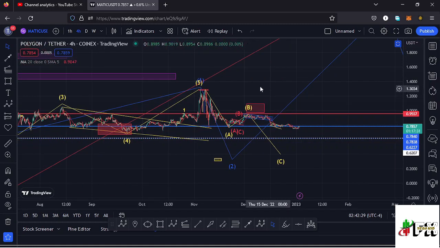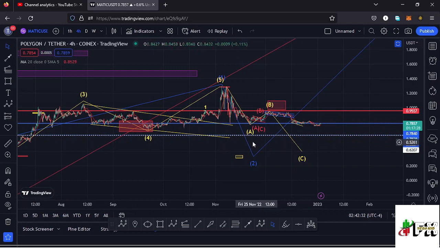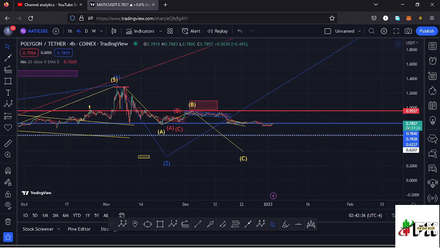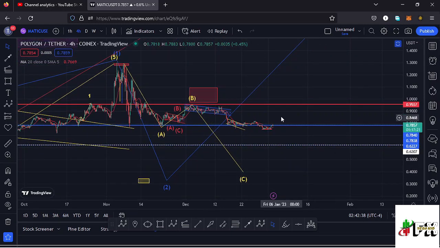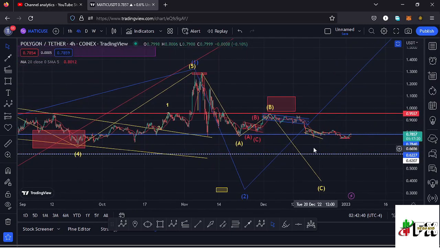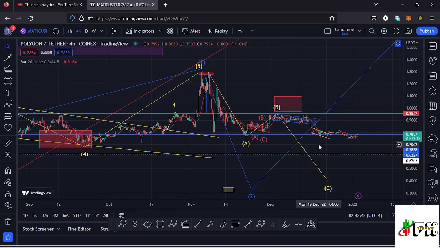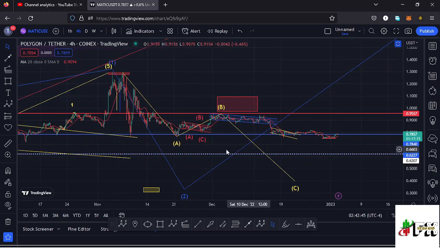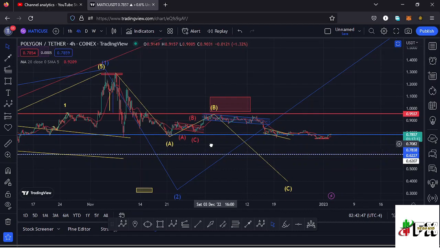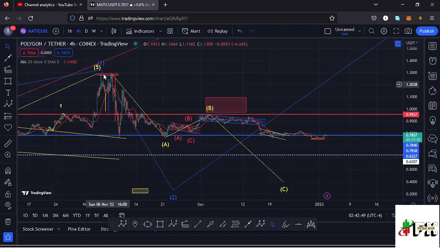And now my primary scenario is that we are in the formation of this second wave to the lower side, which is a corrective wave, and because of its corrective nature, we also expect to see an ABC corrective structure in the formation of that second wave. And that is what is going to give me the short-term scenarios that I'm expecting to play out here on the Polygon Matic chart. And we can have that ABC corrective structure, terming this as the wave A. Then whatever we saw right here making our peak at around the $0.94 mark is the wave B. Then I'm expecting an impulsive movement to the lower side in the formation of this wave C.